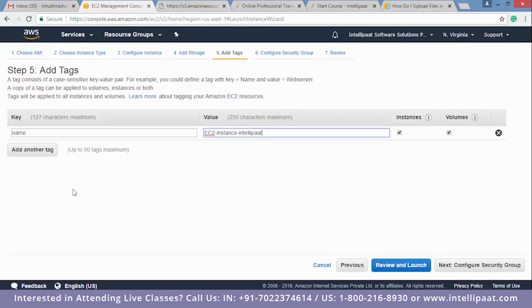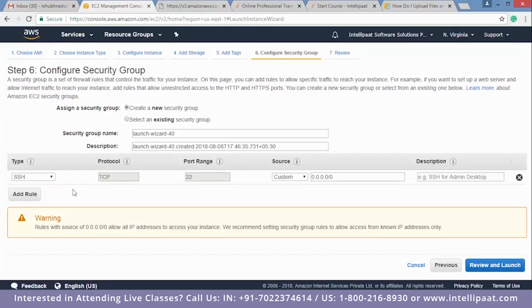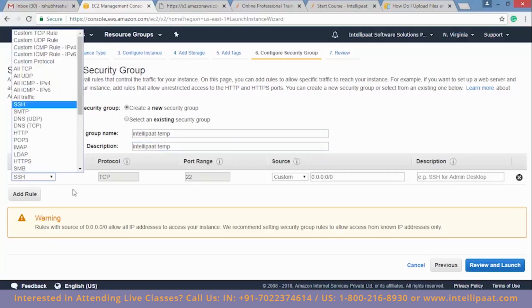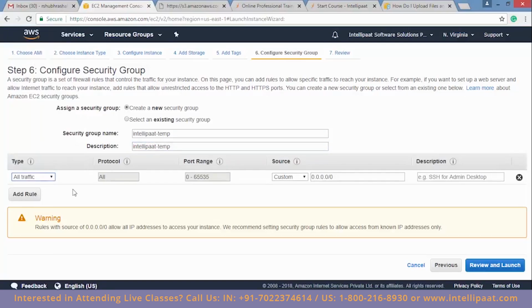And then what is here? Then configure security group. Here in the security group you can create a new security group which will be applicable for this instance. For that you need to give a name to your security group, so let's say Intellipaat-temp. And the same you can copy from here and paste in the description. And here for type you can choose all traffic. All traffic means you are making it a public one, so you can simply add all traffic, and then again the rest of the things you can just leave as they are. And this is nothing but representing everything on the internet, 0.0.0.0/0. I'm sure you must be aware of it.